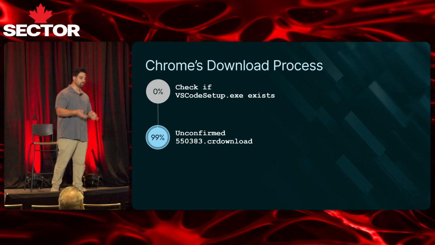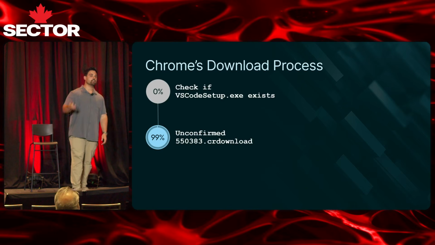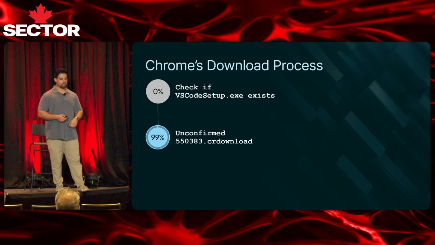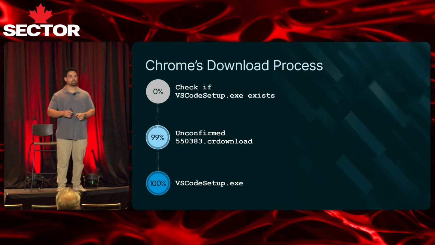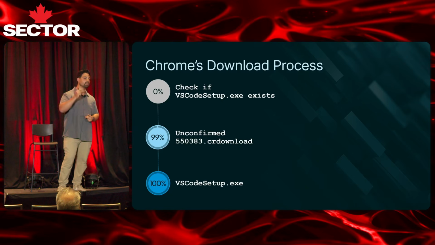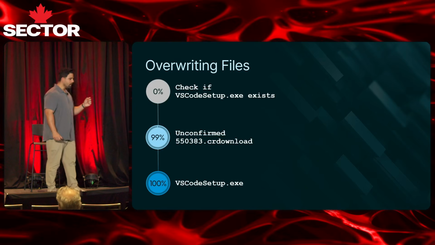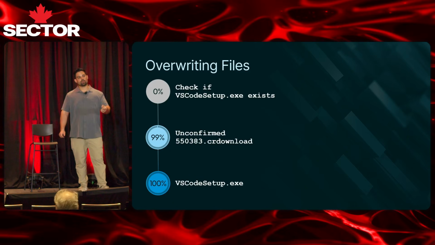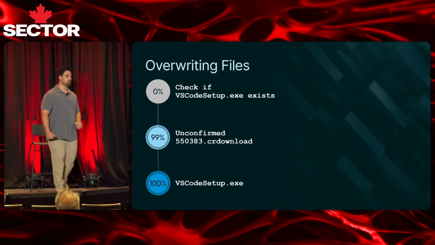And the download starts, but into a temporary file with a CR download extension. Then, and only then, when the download has been finished and all the content was received, the temporary file is being renamed to the final name of the download that was decided on at the beginning of the process, not in the end. And what we thought about was that maybe we have a chance to send a file that is named with the final name of the download while this download is ongoing.